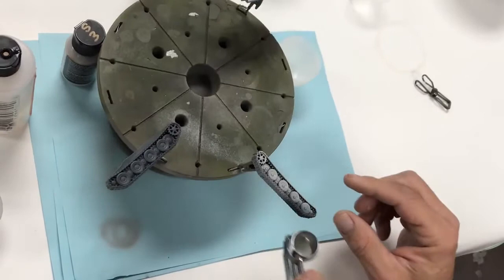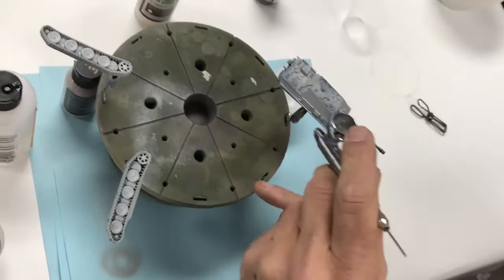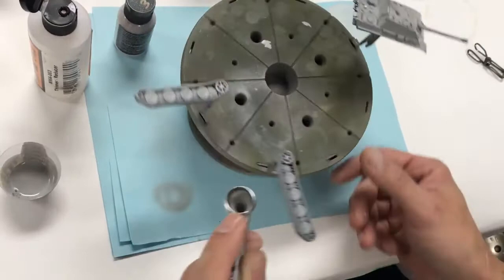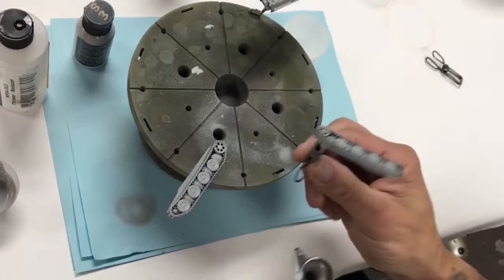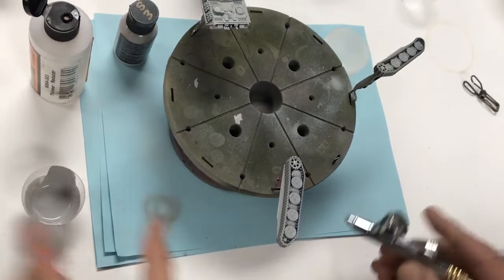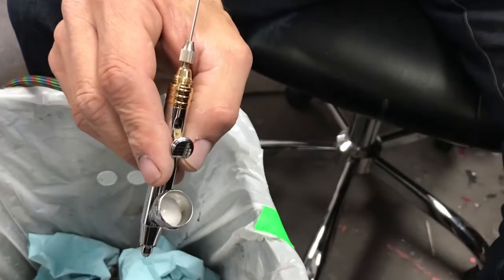Now we'll move on to the tracks. We're going to let this air dry, and once it's dry to the touch you can start doing your top coats. Make sure you get the backsides and the bottom. Mission Models primer will not hide any details whatsoever — it'll dry like a second skin and is extremely durable. Apply in light wet coats, not dry mist coats.